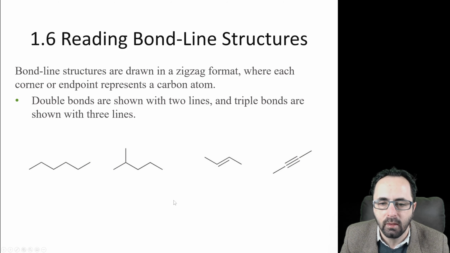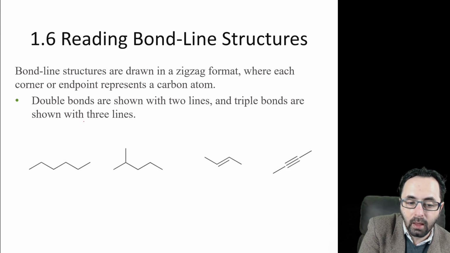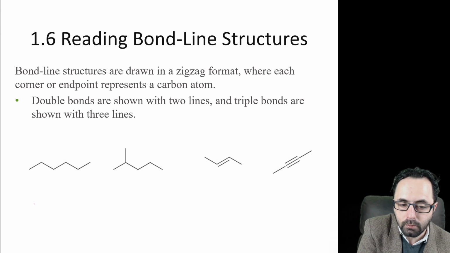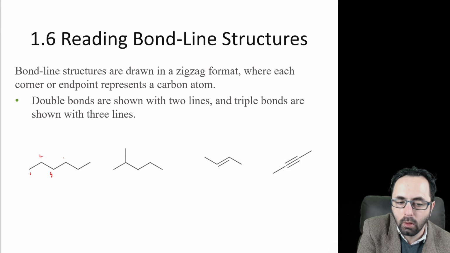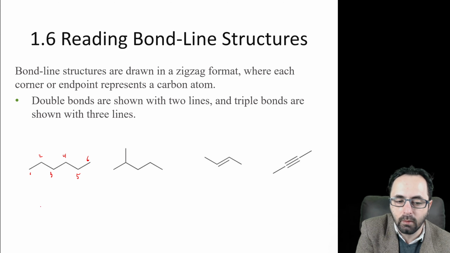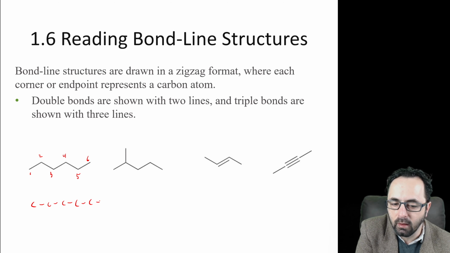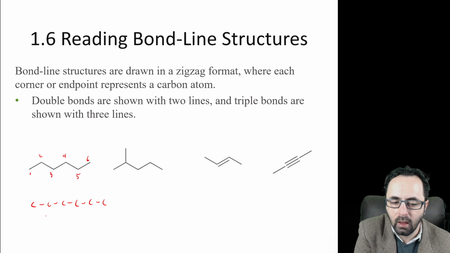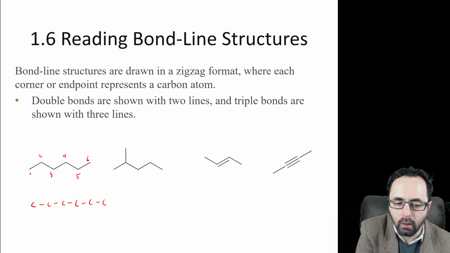So here we can see several bond line structures, and again, each endpoint is a carbon and each zigzag is a carbon. So in terms of carbons, we got 1, 2, 3, 4, 5, 6 here. So we could write that in standard expanded structures like this: 1, 2, 3, 4, 5, 6. And then we need to give each carbon 4 bonds. So this carbon has 1. So the remaining bonds, if nothing is written, are all hydrogen. So this is hydrogen here. And then this one will be 2 hydrogens.